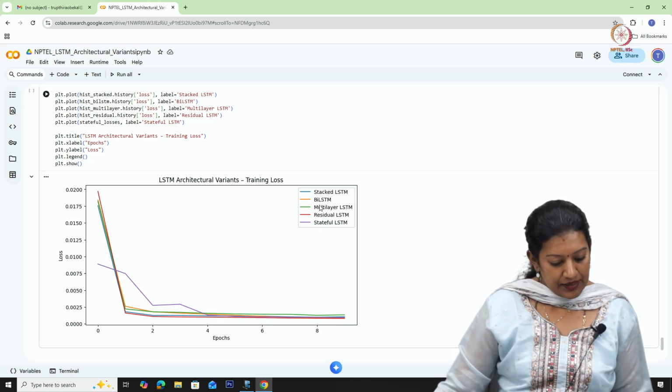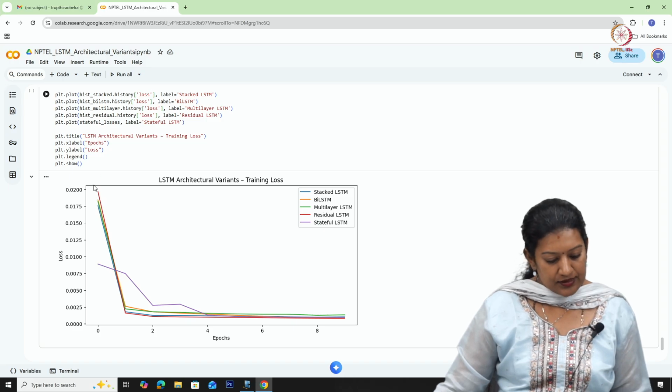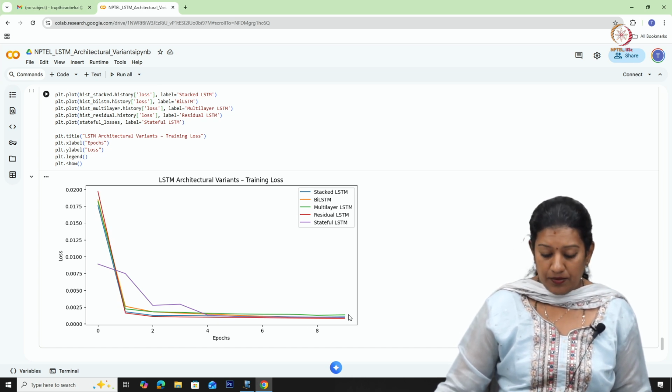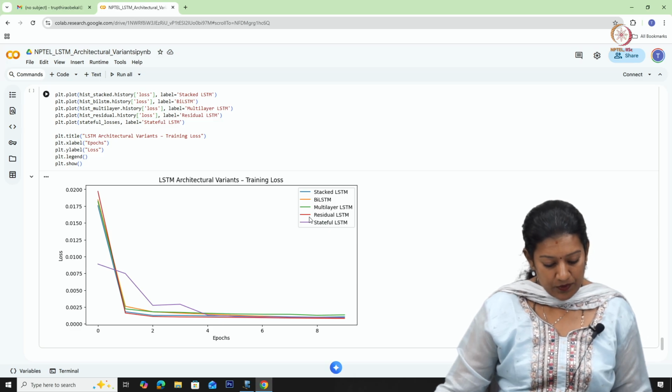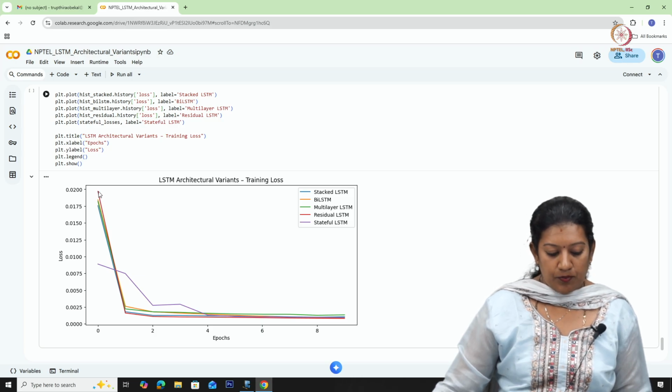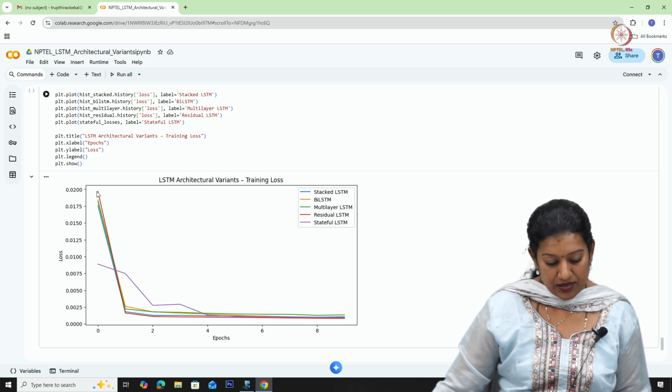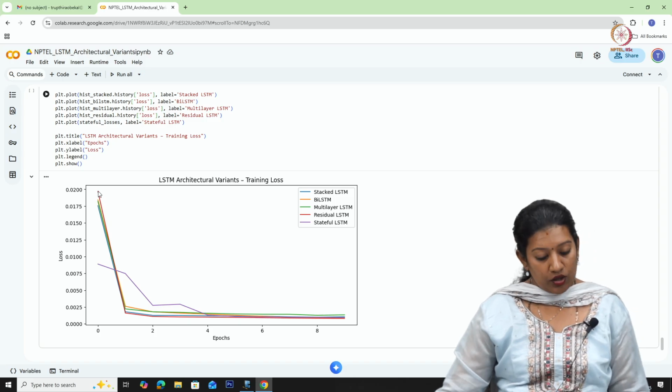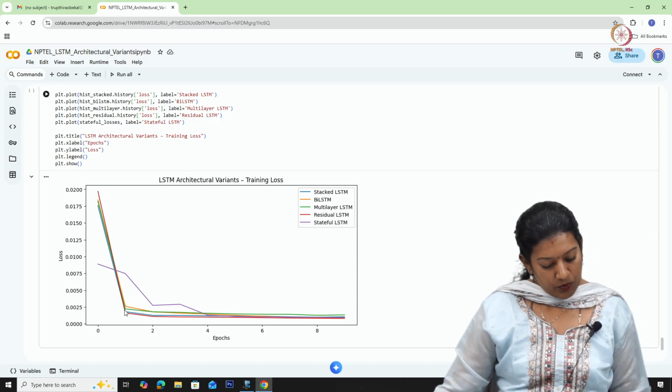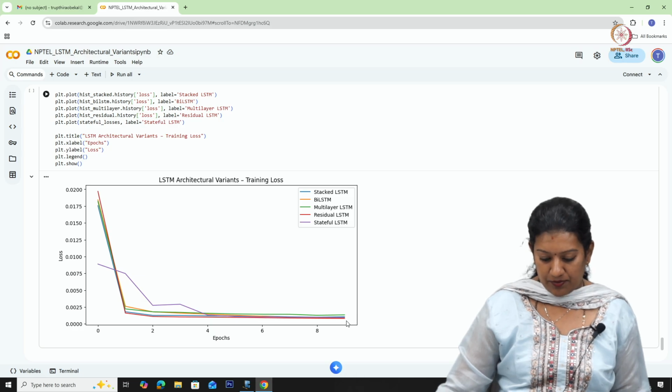Coming to the multi-layer one, more or less all these variants are starting from the same loss values. So at epoch number 1, it is becoming stable. Then we have the residual one, which is indicated using the red color. It starts from 0.02 approximately, which is showing the highest loss when compared to all other variants. At epoch number 1, it is decreasing and gradually becoming stable.